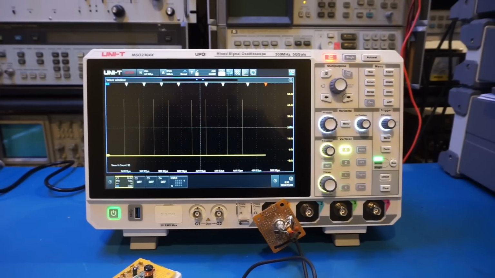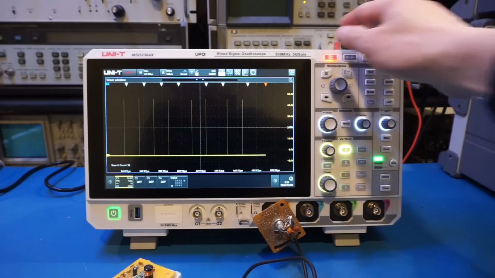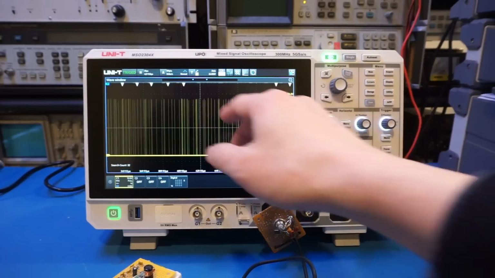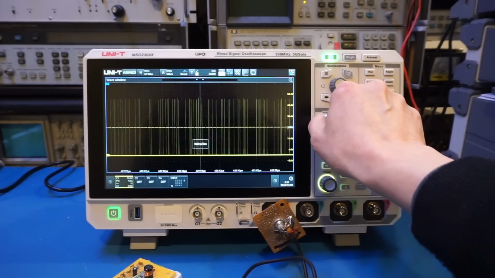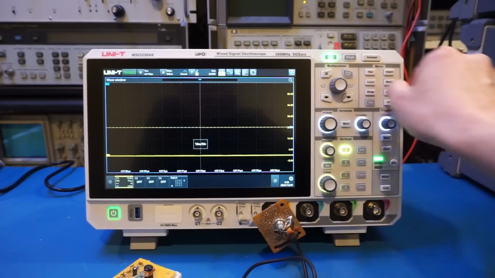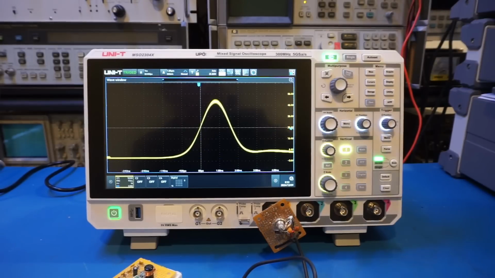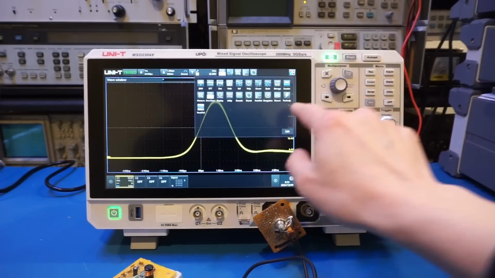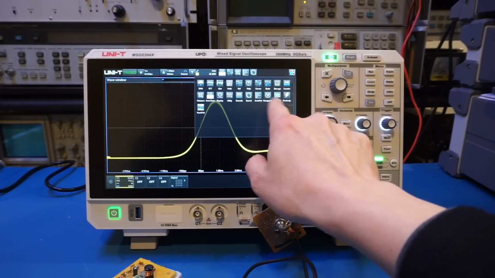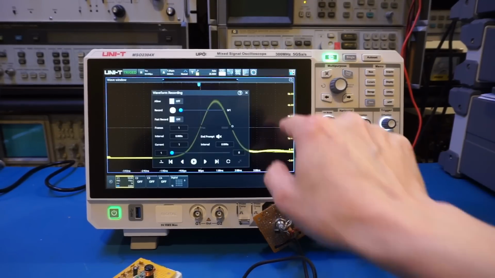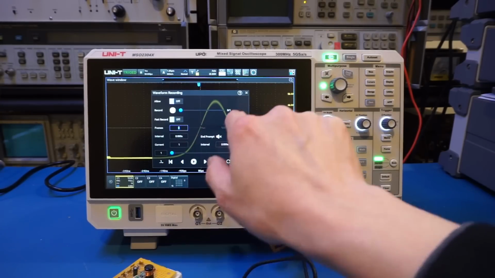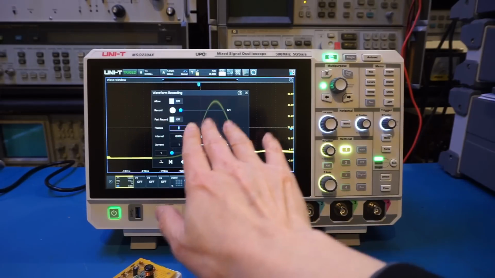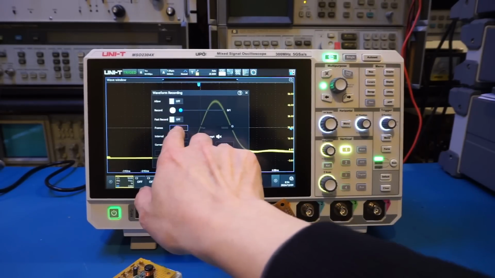As it turned out, segmented memory mode is actually enabled by the record function. So let me show you that. Before I do that, let's get rid of the search. And let's make sure we can get a single stable trigger. So to enable recording, you have to come here to the menu, and you can see we have this record button, and that essentially is the segmented memory. So we come here, we can define how many frames. Let's just say we want to capture 1000 frames. And by the way, another area that is not very intuitive is if you press on the frame, you can see the number is highlighted.